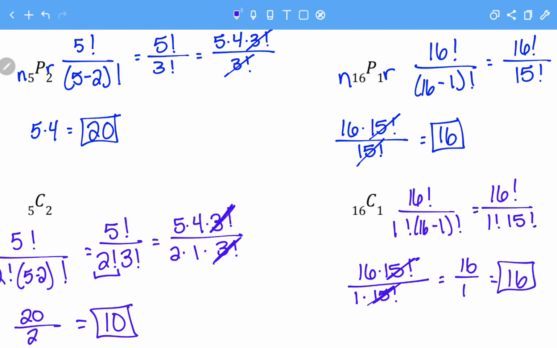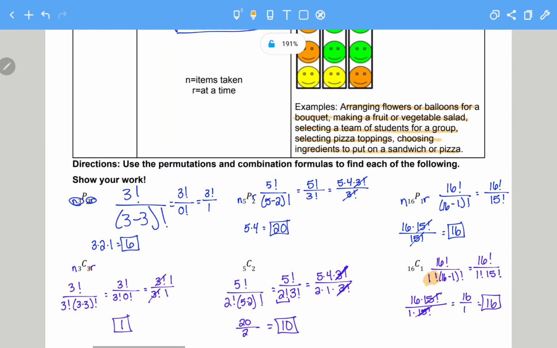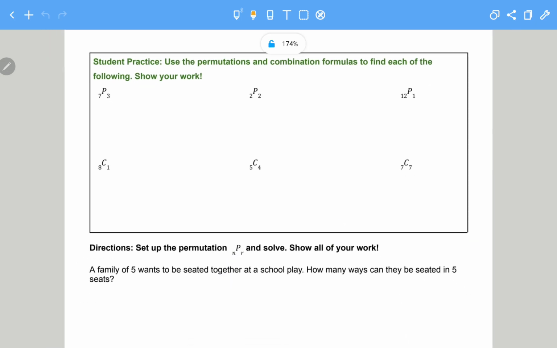When you have a number and then a 1 for permutation versus combination, you do have the same answers, and that's just because that 1 factorial that you're going to also multiply is not going to change our value at all. So those are 3 different examples for each permutation and combination. The biggest piece of advice I can offer you is to make sure you are keeping your N and your R separate from each other. Write it out and then erase it. It really helps, I promise. So go ahead and try these student practice problems. Don't forget your formulas.